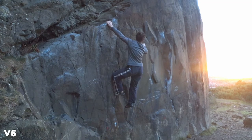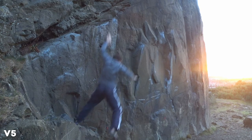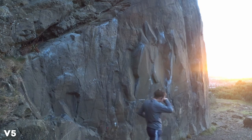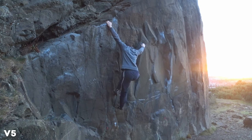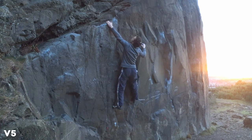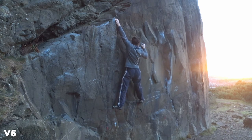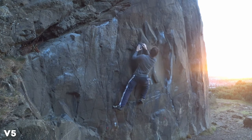And I do pop there. Almost land in a horrible position, but yeah, managed to save it. It's like, okay, that's a lucky escape. Kind of a feature of this problem is it is very polished. It's kind of a classic for Edinburgh. And yeah, as you saw, even the handholds are polished, never mind the footholds. But I think it just adds to it, makes it more challenging.